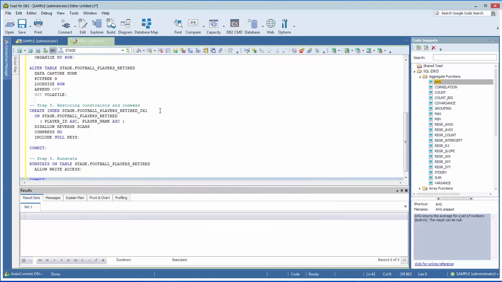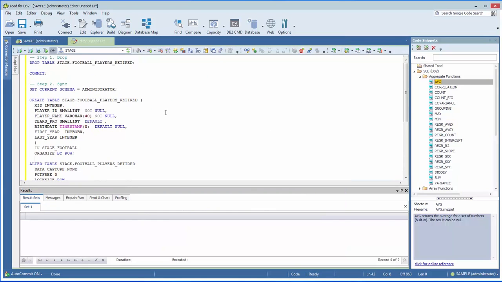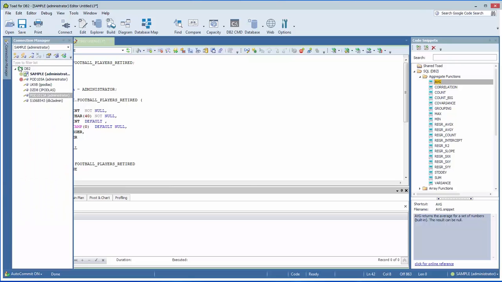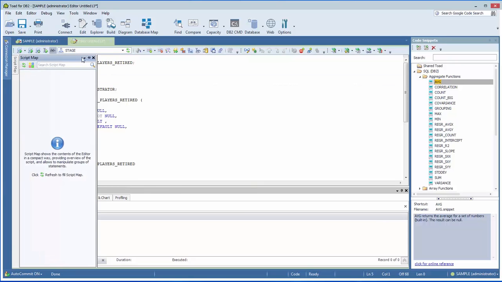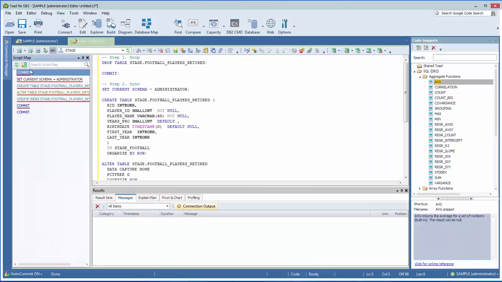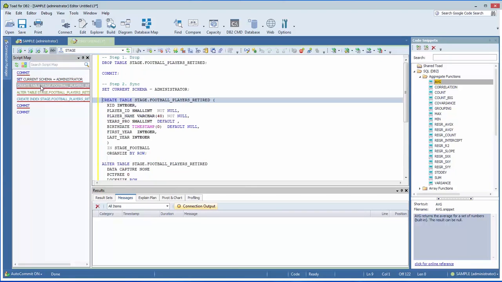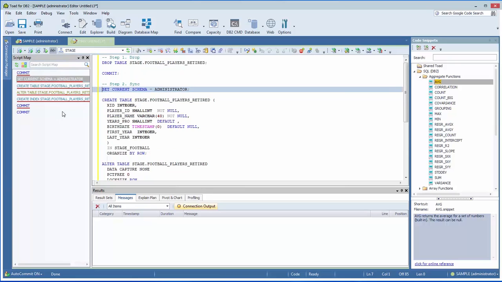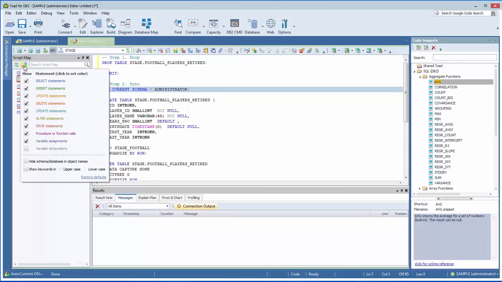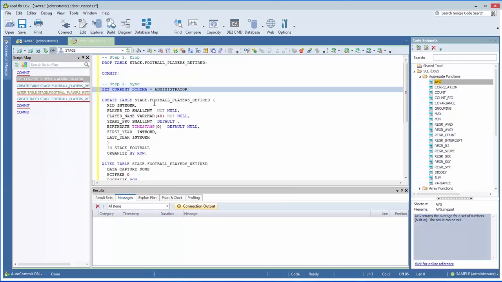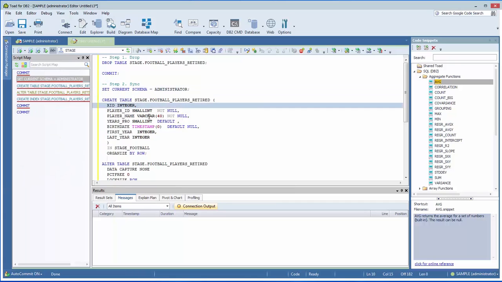And once you're within the SQL editor, you can see that SQL editors support all types of statements, not only queries, but drop, create, modify, grant statements, everything. We have a little feature inside the SQL editor that's called the script map. It's like an active table of contents. So if you double click on these statements here, it will actually jump you to those statements. So it's a pretty slick and cool little feature. It's customizable color-wise, what statements you actually want to highlight within that. So that is the script map feature in the SQL editor.